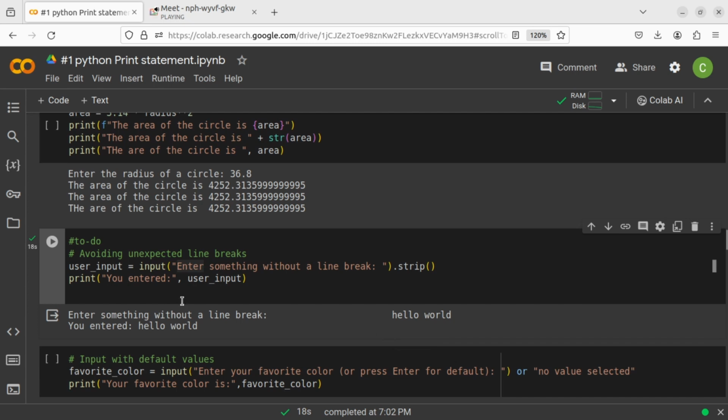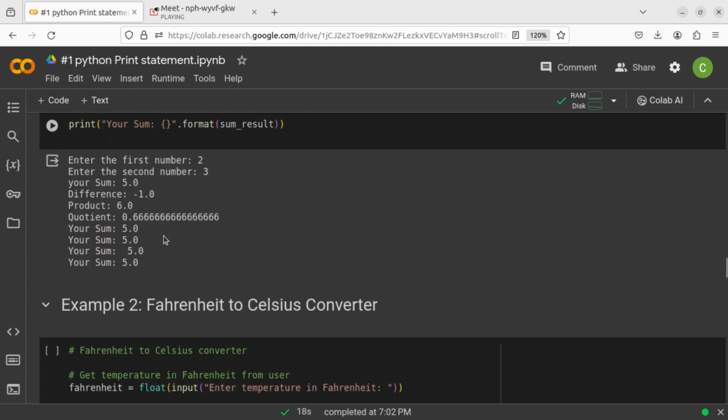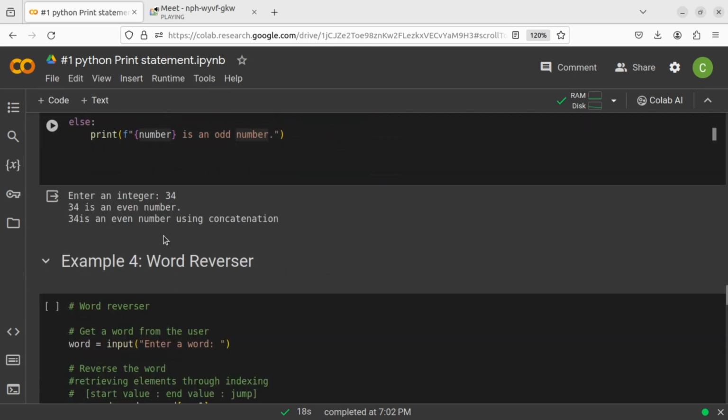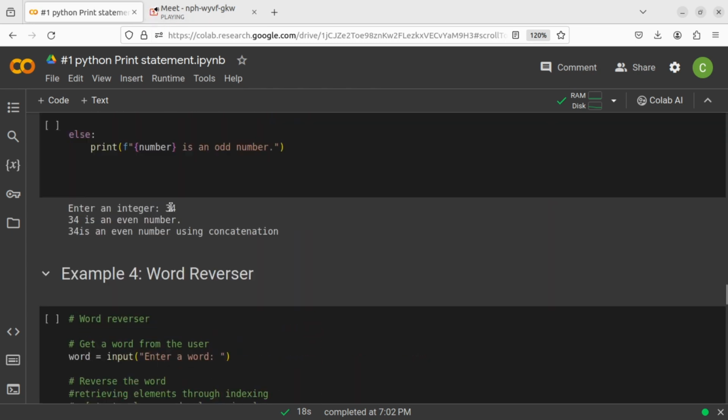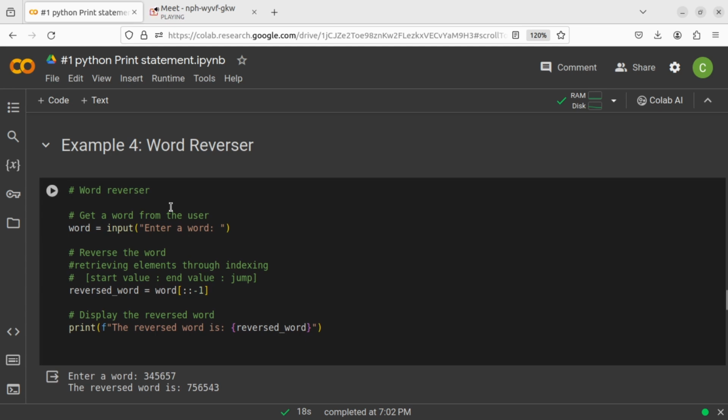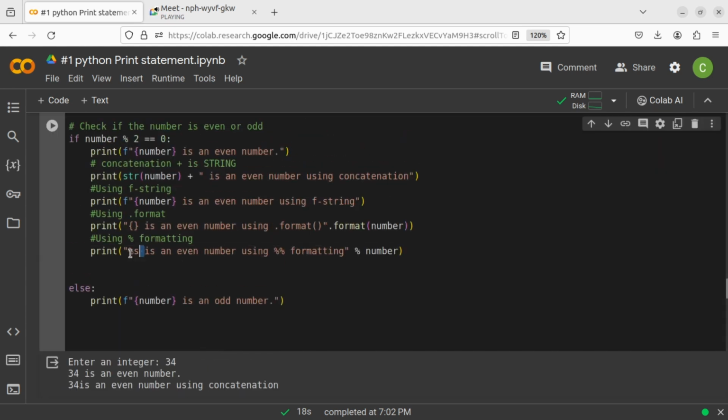Perfect. Okay, so I think this was the only difference after the class was over. Okay, go upside. Yes, so the percentage is this one. In this, we are replacing this percent %s. Wherever we place this percent %s, it will be replaced with the variable that we are passing here.